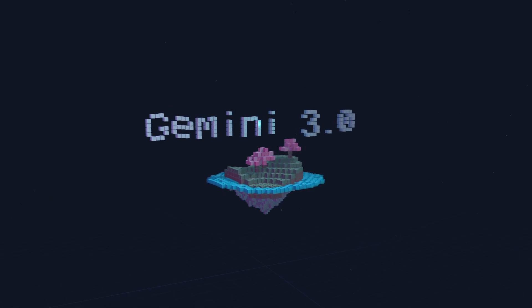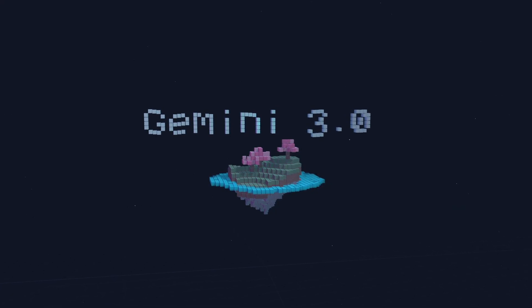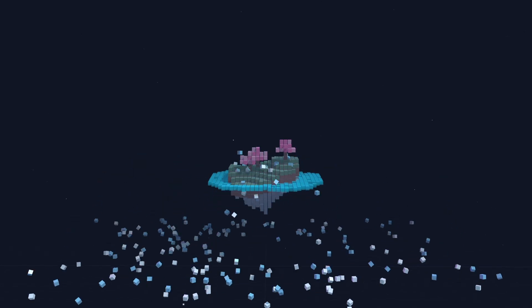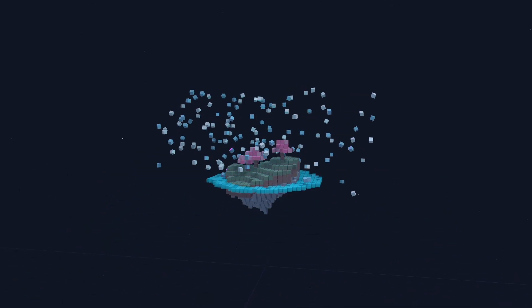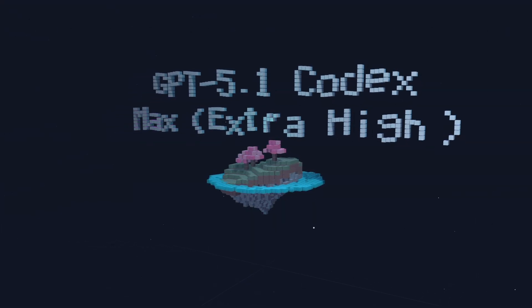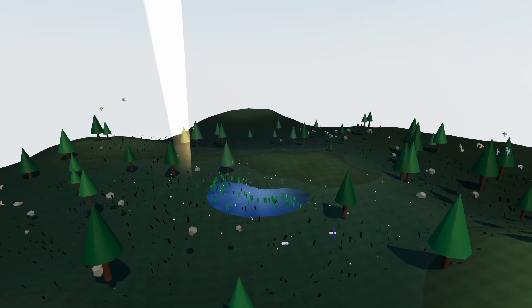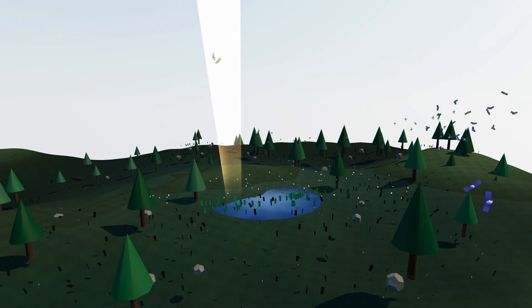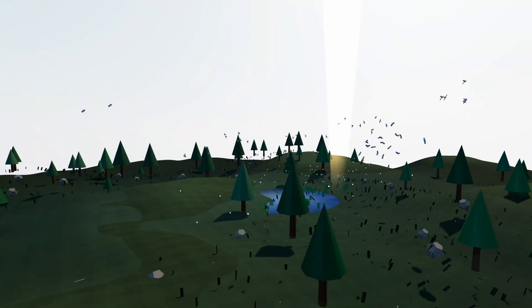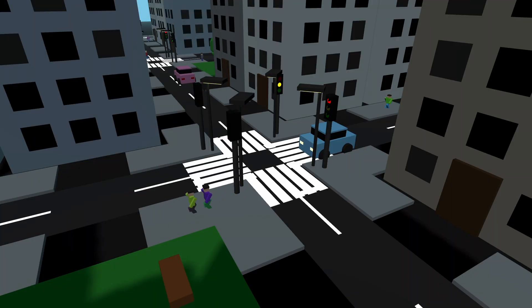In this video, I'm going to push the two smartest AIs to their limit. Gemini 3 can create beautiful one-shot scenes like this one it created to introduce itself, and I'll be comparing it to GPT 5.1 — or more specifically GPT 5.1 Codex Max Extra High, but that's not quite as catchy. For really difficult tasks, these are apparently the two best AIs in the world, so I'm going to test them on complex simulation tasks that require planning, testing, and iterating over time. The first is a bird flocking simulation set in a beautiful nature scene, and the second will be a full city simulation with people and traffic.